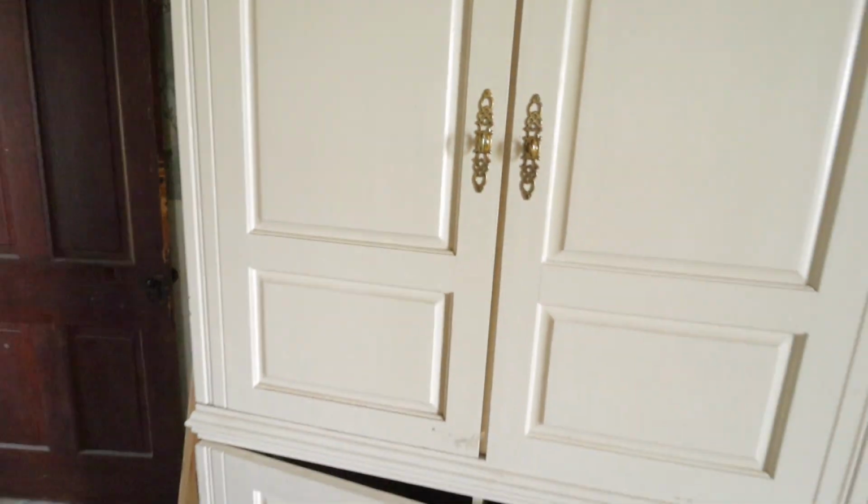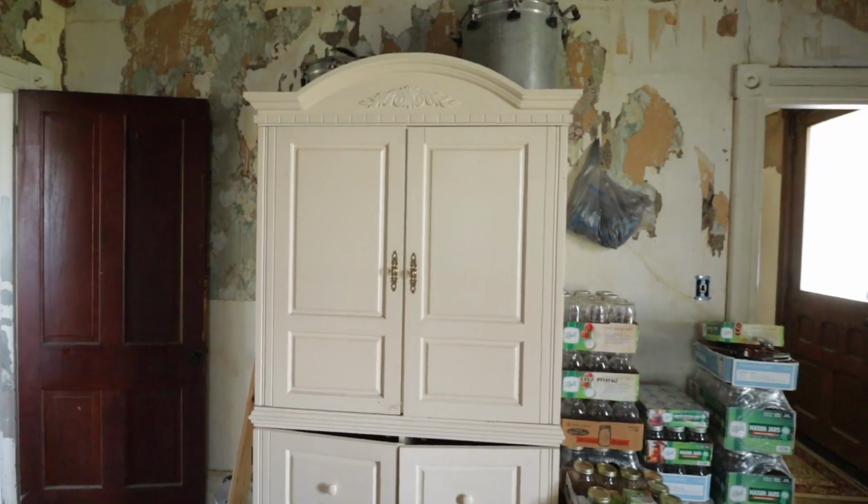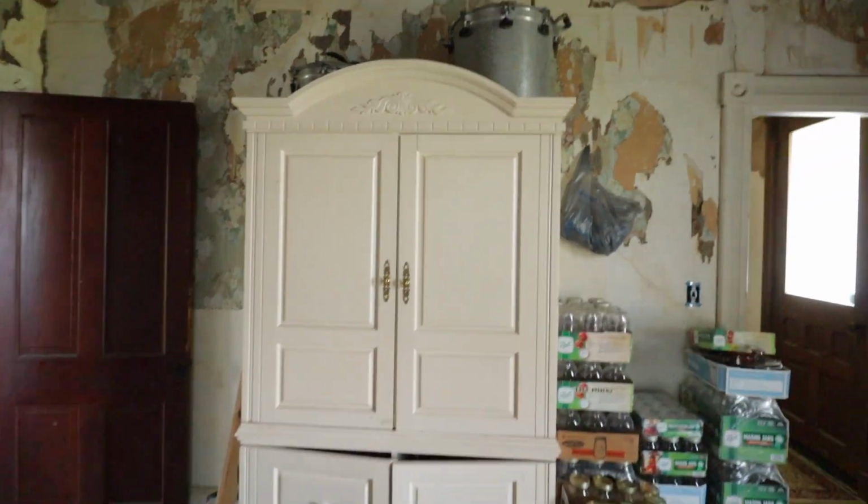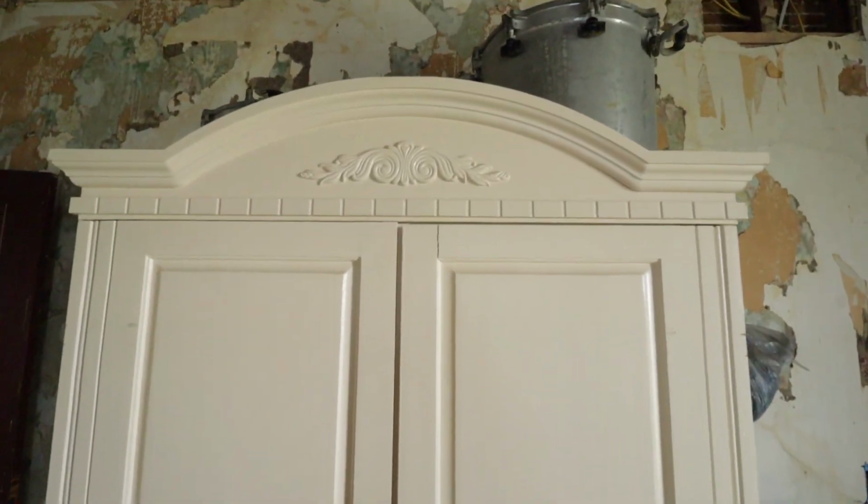I've had this forever. We actually got it for free, and it does look a little bit old. It's not old, it's like 20 years old, so it's not vintage or anything, but the details on it do help it match our house a little bit better.